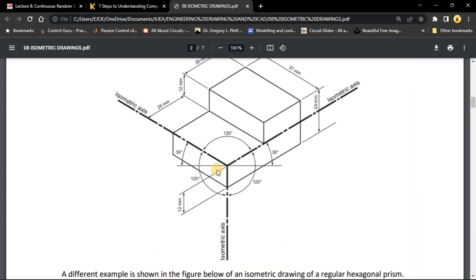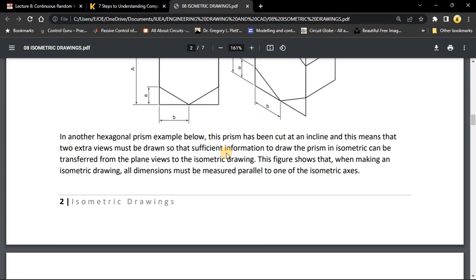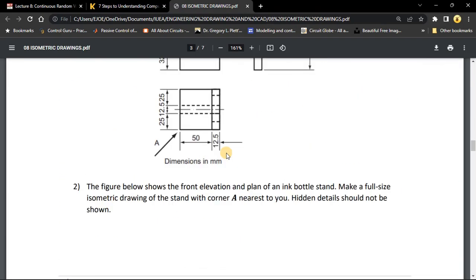The foremost corner specified in any drawing exercise is the one that sits at the point where the axes meet.